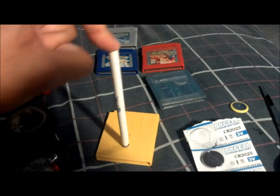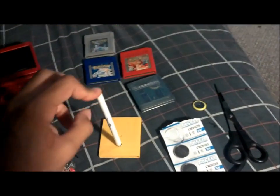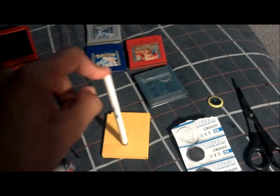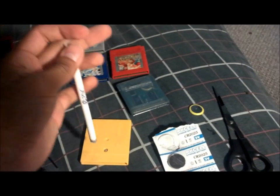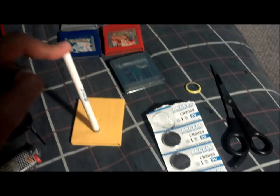Sorry for the quality, guys. I know this is a very cheap way to do a video, but I'm in the process of changing my batteries and thought maybe somebody would like some tips on this.